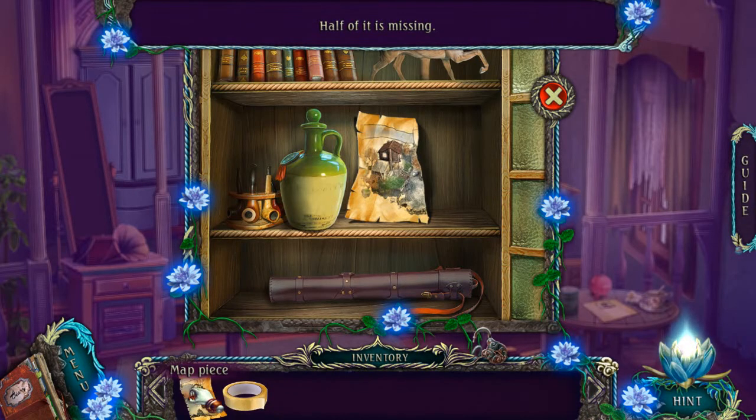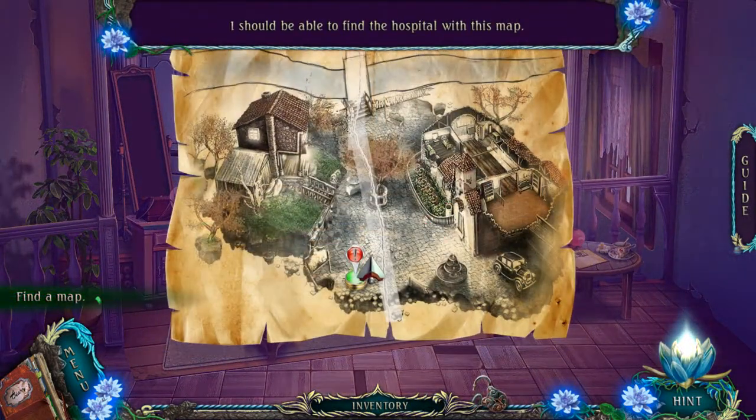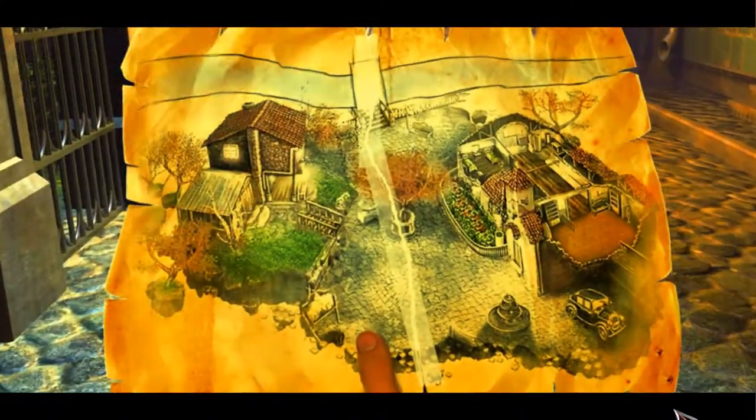Half. I have half. And I also have tape. Tape it up. Ooh, look at that. I should be able to find the hospital with this map. Guess we're going already.